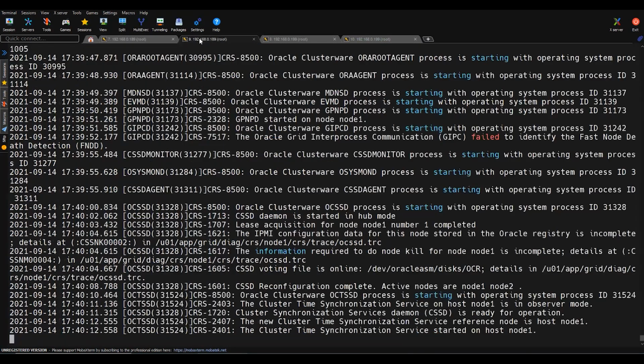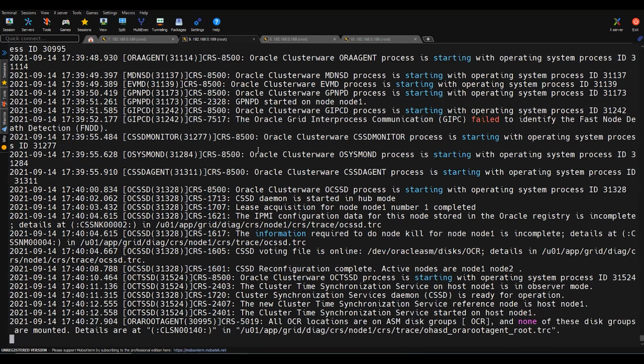Whenever you face any challenge related to RAC, your first priority has to be to look into the alert log of the CRS, whether it is the first node or the second node. Check whether there is any abnormality or any errors, and verify the respective errors with the respective trace files.